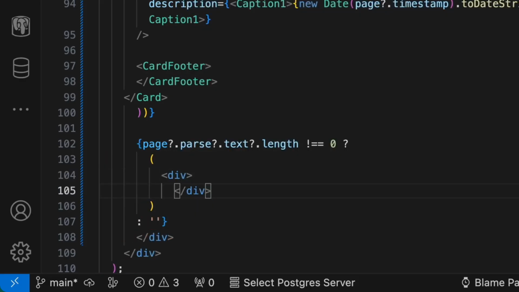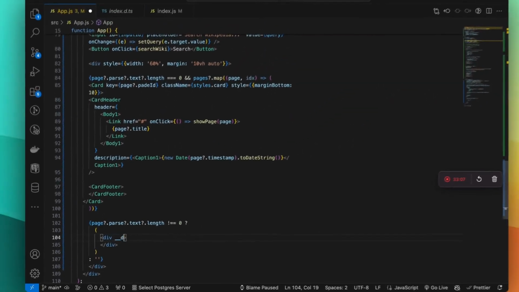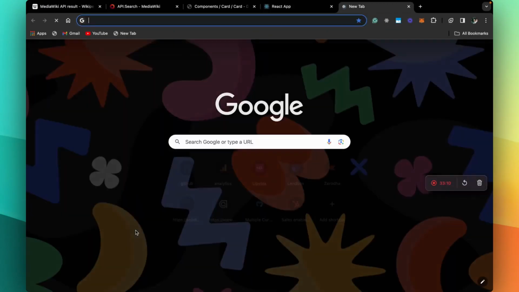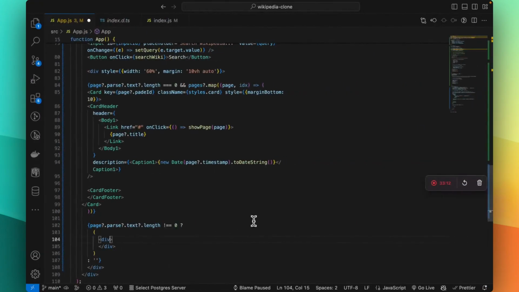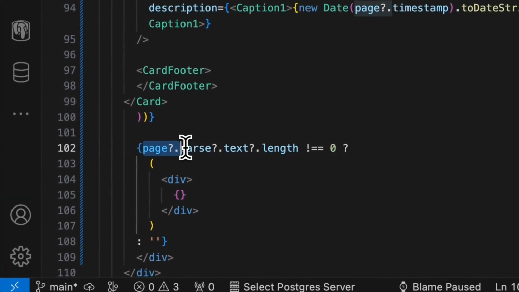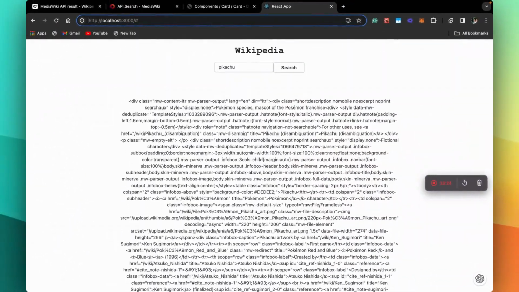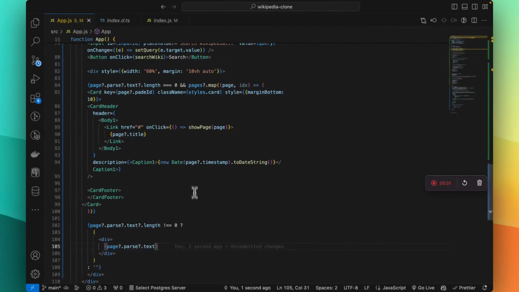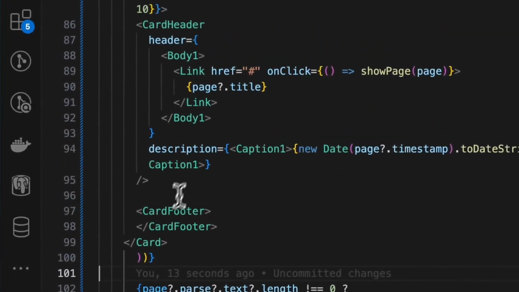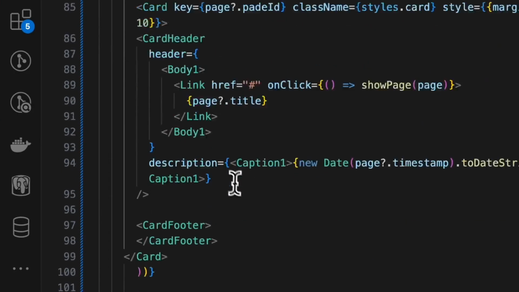We can create a div like this, and for now let's just set the text as it is. Okay, right. So as you can see, we did click on that, and now it comes up like this. So we also need a button so that we can go back.